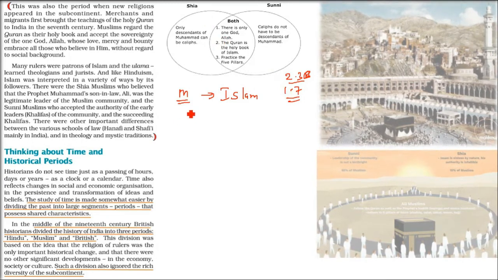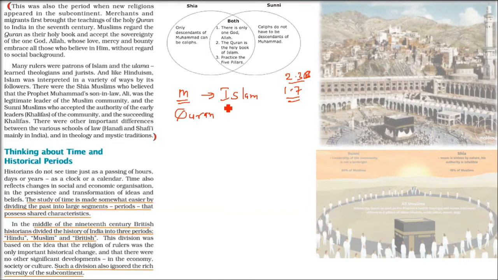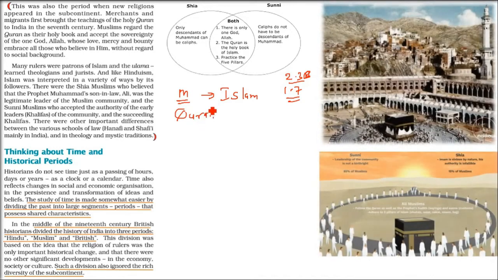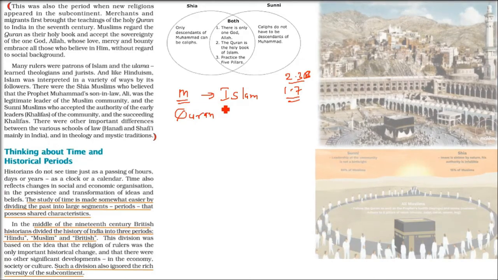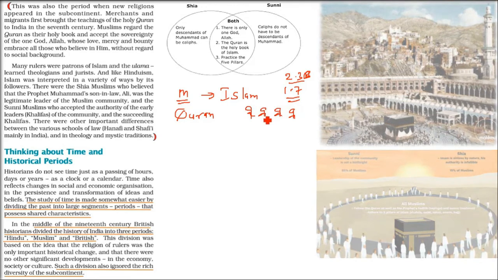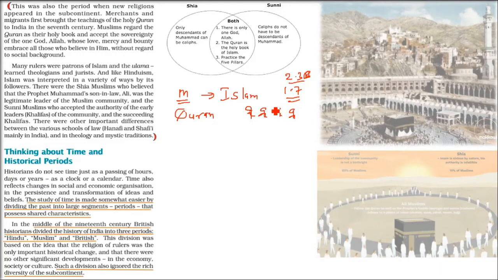So why did this become so popular? The religious kitab or book of Islam is the Quran. Just like Christians have the Bible, just like Hindus have the Bhagavad Gita and Puran, same way the Quran is for Muslims. Why did people go to this religion? Because in this religion everyone is equal. There are 5 pillars. You have to be equal to one another. You have to love everyone. No burglary, no drink, no pork, no alcohol.